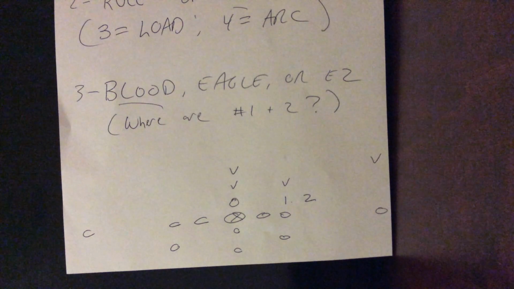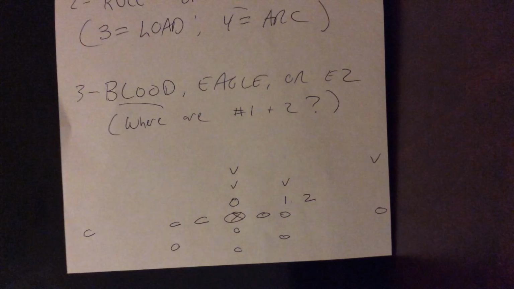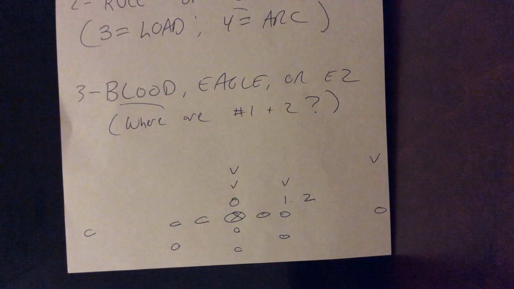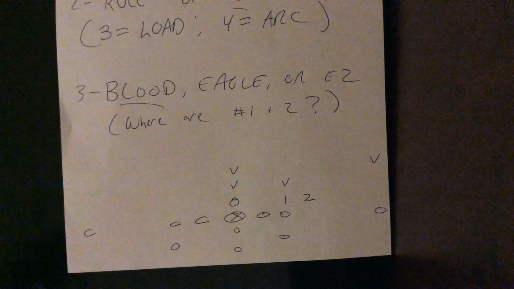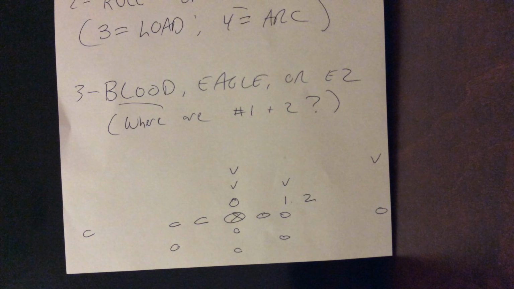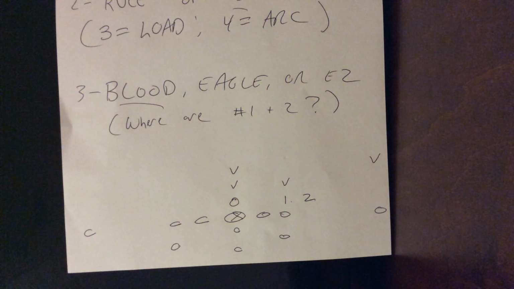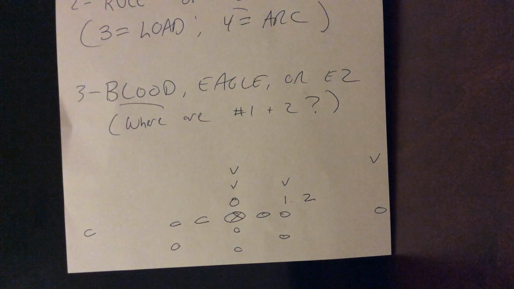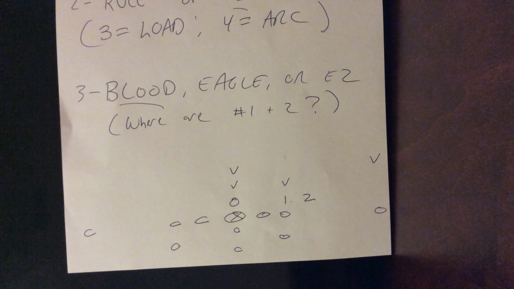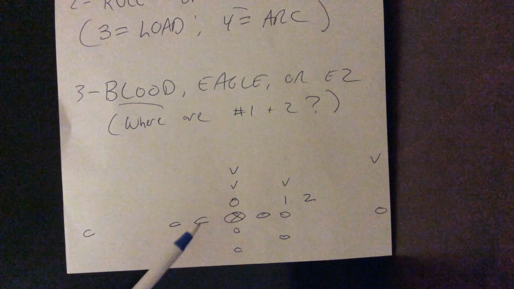You want to work that more than anything else, simply because the law of averages dictate that's what you're going to see, not necessarily because of the overall defensive structure of the 11, but because you get a blood stunt, which is the most common thing you see, the rule of three, which is the most common thing you see, and in addition to that, a zero technique action key is the most common thing you likely will see. And in addition to that, my years of spending time with Army, Navy, and when Georgia Tech was running it, that was the thing that they were concerned about the most, because you can't run away from a zero technique action key. I learned that from Todd Spencer.